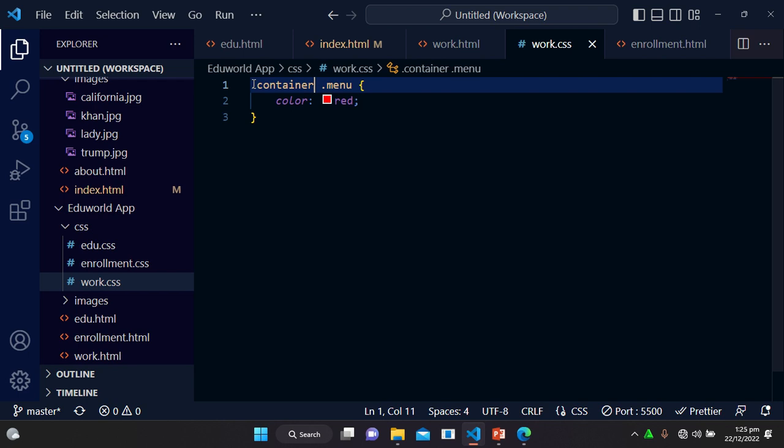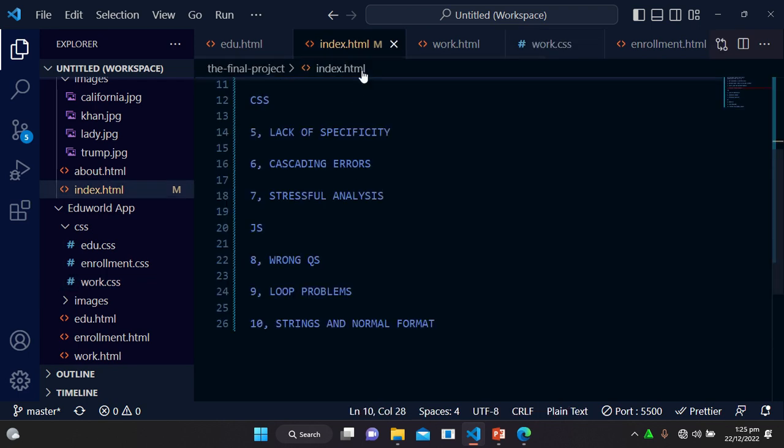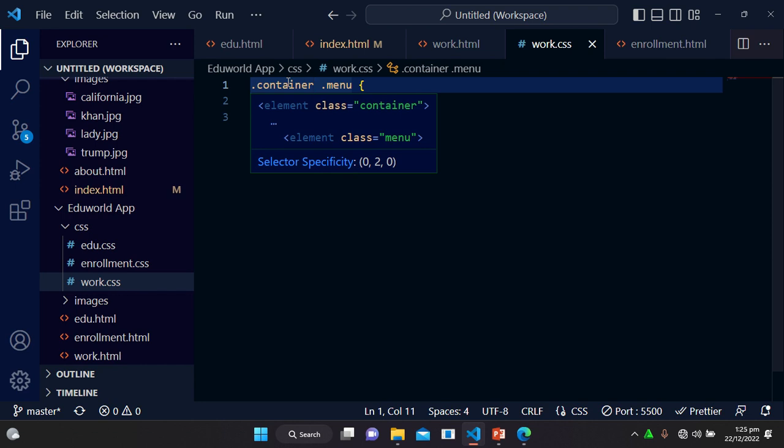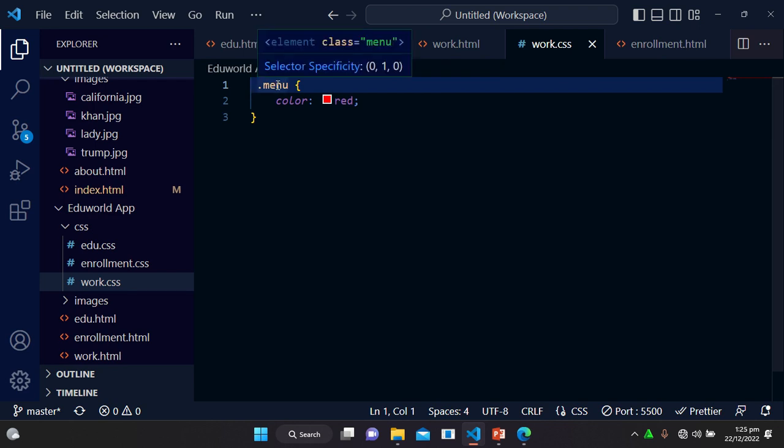Now you are telling the CSS that I really want to go deep into this container and this menu. Your specificity is higher, and as you can see here, the specificity has changed from 10 to 20. Before, you had just 10, but now you have 20.